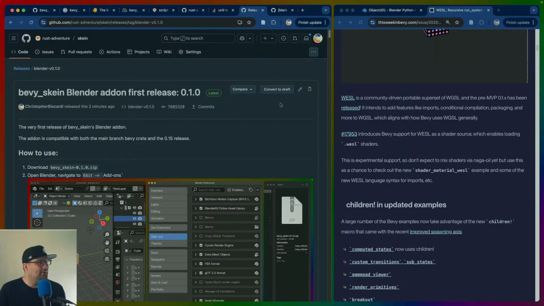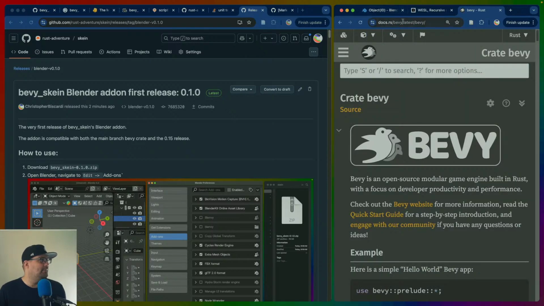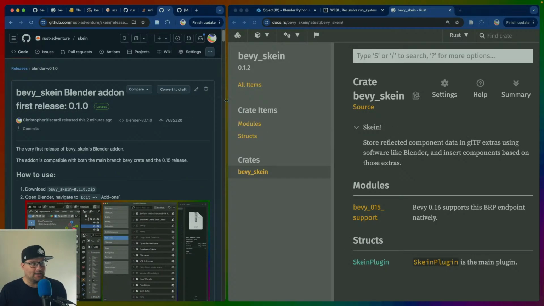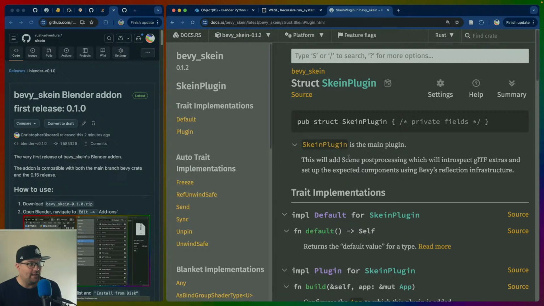It's out. You can install from crates.io. The docs should be up for the current version. There is no documentation here because the only thing you need to do is add the Skein plugin with the default.